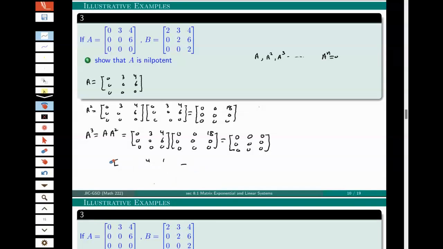So we can say now, since a to the power 3 is equal to 0, that will mean a to the power 4 equals a to the power 5 equals a to the power 6, all of them a to the power n, all of them will be 0, because we have a to the power 3, which is 0. So all of them will be 0 because a to the power 4 will be a cubed times a. That's what is meant by nilpotent.